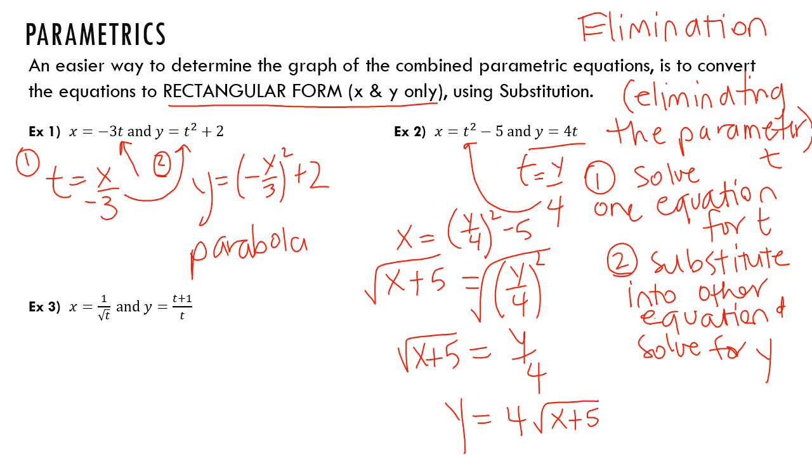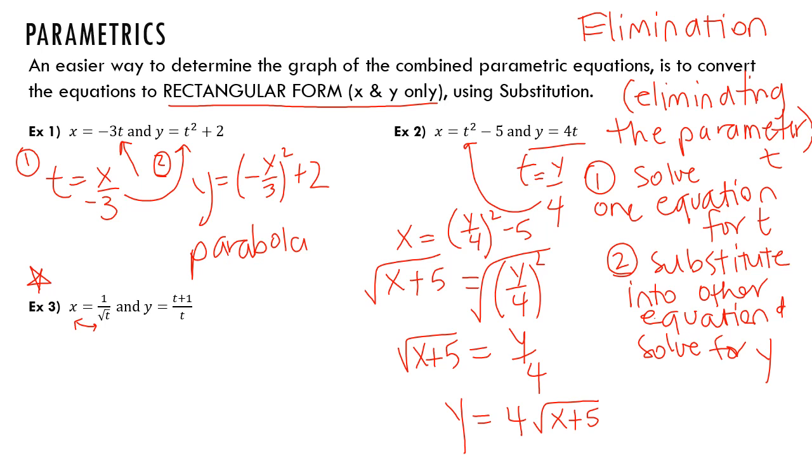I'm going to go ahead and do this last one. This one is kind of a bonus one. I probably won't give you one like this. But since I'm not doing the bonus on the next slide, I'm going to do this one. So when I solve this one for t, I'm going to solve for this t. I don't know if you remember, but I said that you can switch these two. It's a shortcut.